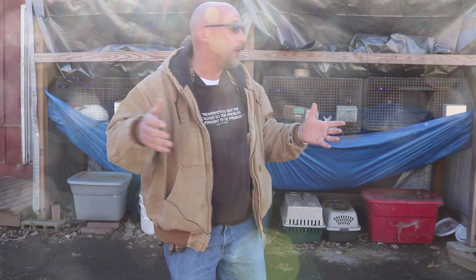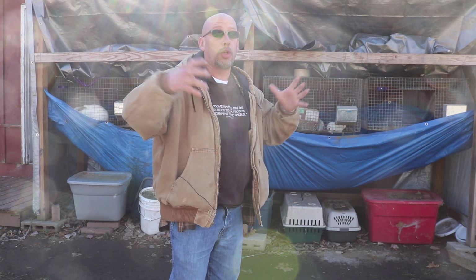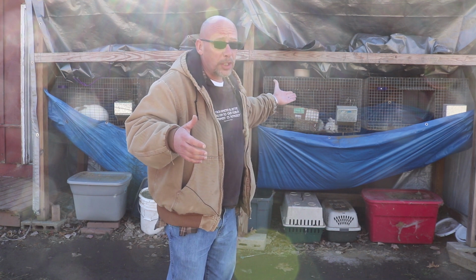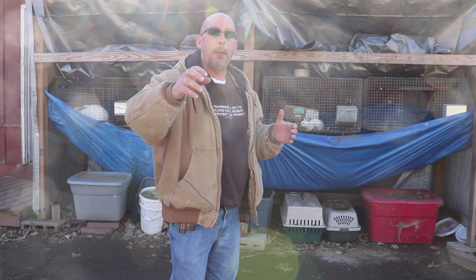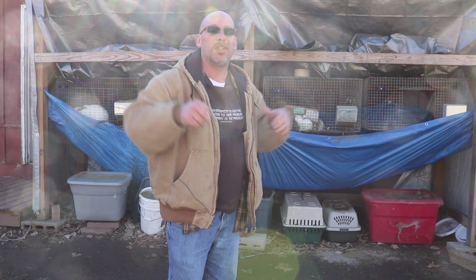And then lots of people said, well, maybe you need bigger cages. A bigger cage is a good idea in a sense. A bigger cage gives her more room to move around, but she's pretty comfortable in the size cage that she's in, and if I have a bigger cage, it makes it harder for me to get in there and manage the rabbit because I'm having to almost crawl into the cage to reach the back corners of it. Not really a great option in my opinion. But anyway, all those were great suggestions and I appreciate everybody's advice.